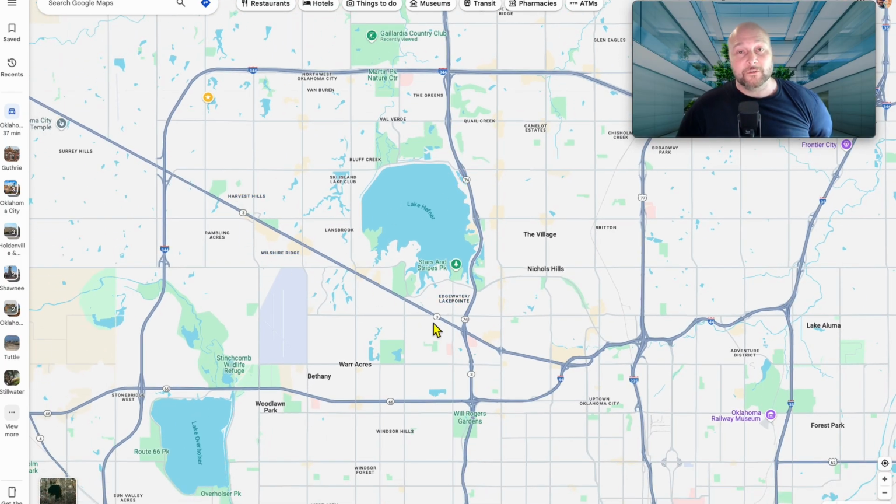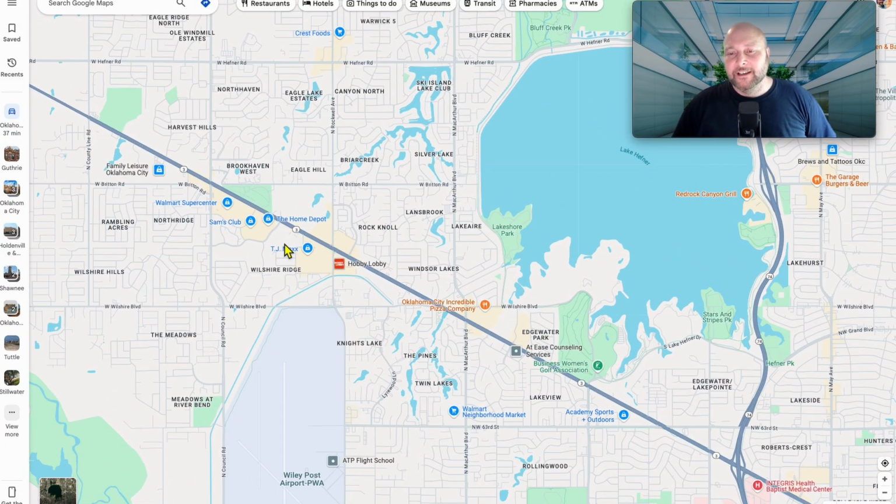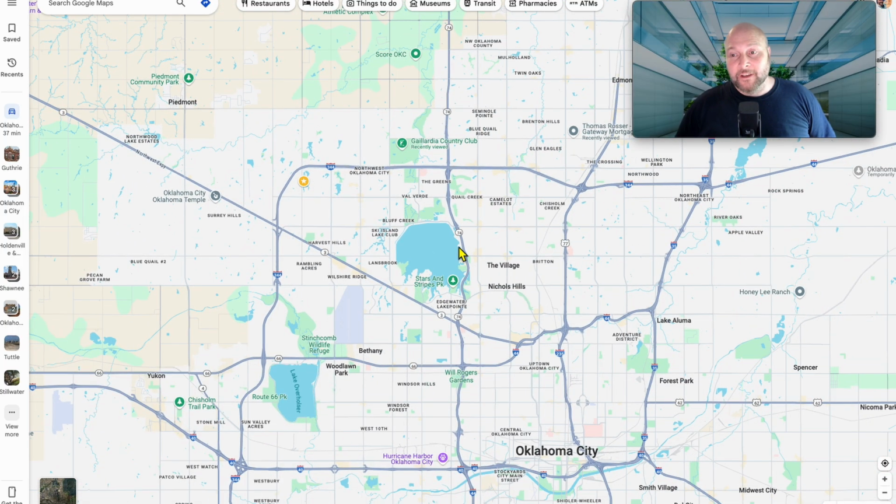And then over here off Northwest Expressway, if you're living in Northwest Oklahoma City, you're in between two major shopping areas. You've got Home Depot. You've got a Lowe's. There's a Lowe's and Home Depot over here, and then there's also a Lowe's and Home Depot over here on Northwest Expressway too. Or is Northwest Expressway only a Home Depot? Northwest Expressway might only be a Home Depot actually. But you've got your Super Walmart, your Super Target, a giant Hobby Lobby, all of that located on Northwest Expressway. So no matter where you're living in Northwest Oklahoma City, you've got access to a ton of shops.